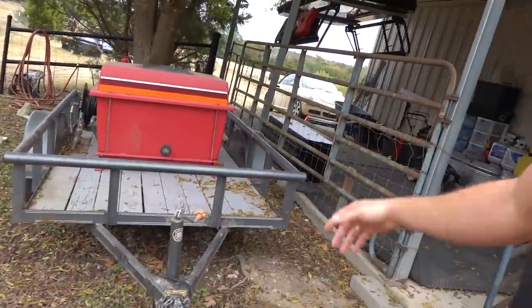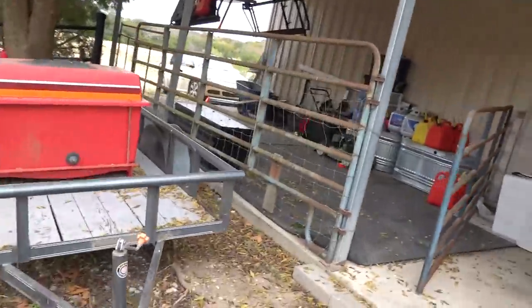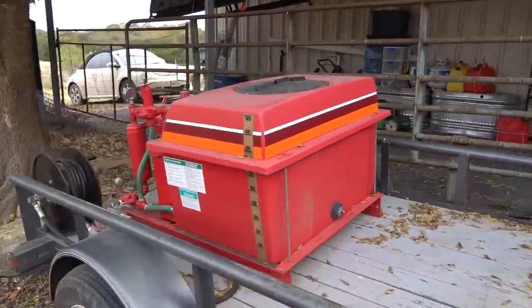So I was like, should I buy my own little sprayer and sprayer trailer? That's pretty handy. And then I was like, what if I just put it in the bed of another truck? I make a dedicated fire truck for Demolition Ranch — I could use that a lot. We'd be more apt to do fire videos because we'd have fire suppression. Ideally I'd probably get a bigger tank. That is a 100-gallon water tank right there. You could fit another one of those right next to it if it was in the truck bed.